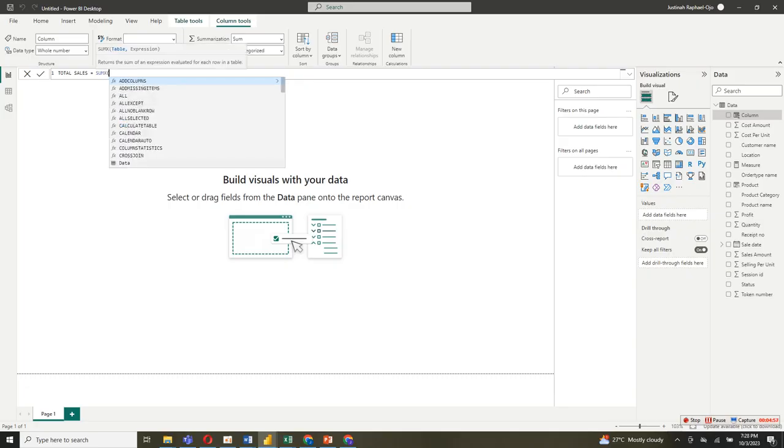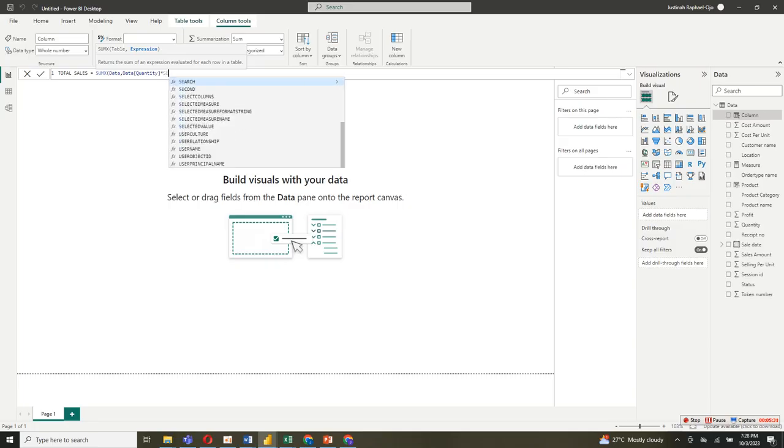Then the table. I have just one table here, which is the data table, comma, then which column do you want to use? That's my quantity multiplied by my selling price, selling per unit.